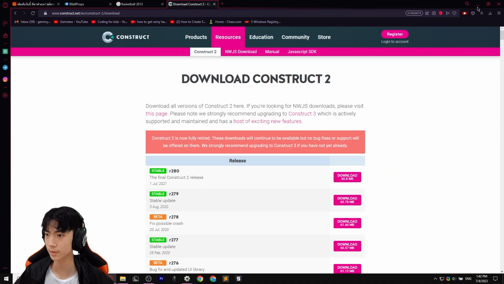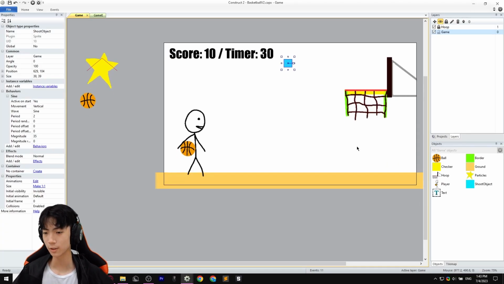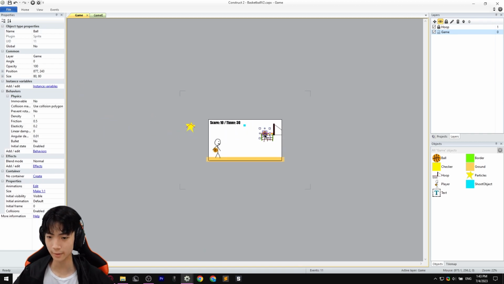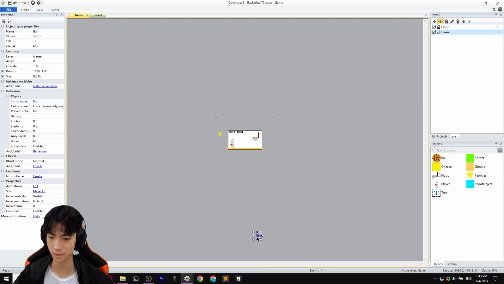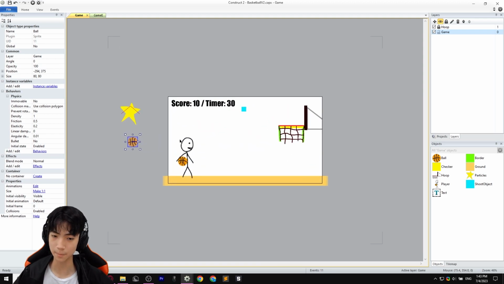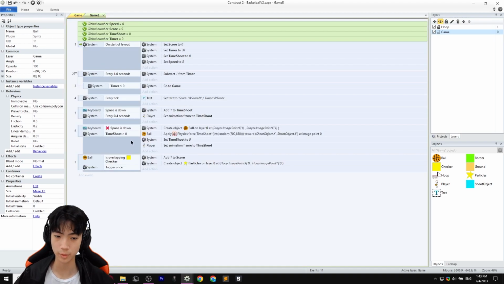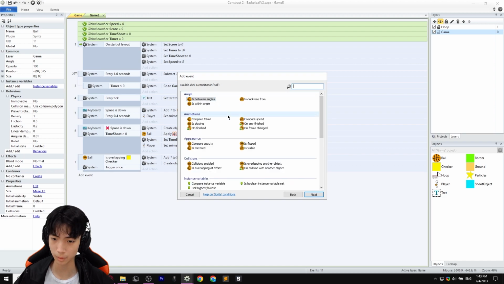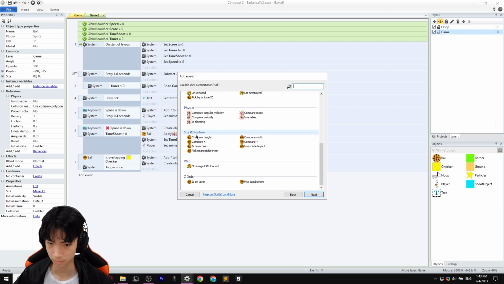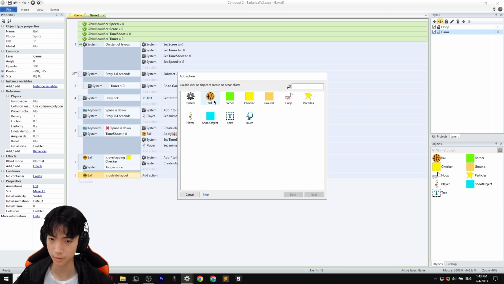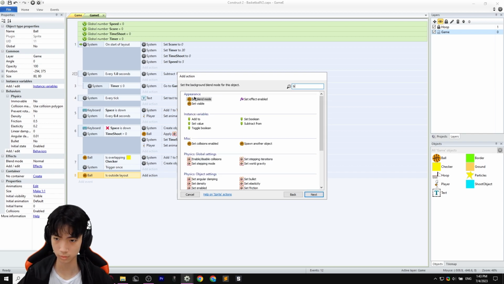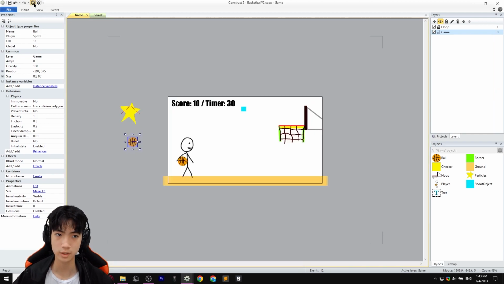Now when the ball falls, it's actually not going to stop. If it goes into the hoop, it's just going to keep going down into the void, into the abyss, if we don't stop it. So an easy way to stop that is to just say, if ball outside of layout, destroy. You'll see why I didn't do that in my previous program, but we can also do it because it's a lot easier. So add event, ball, if outside layout. Position is outside layout. We're going to add ball destroy.